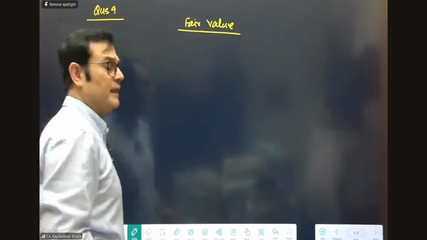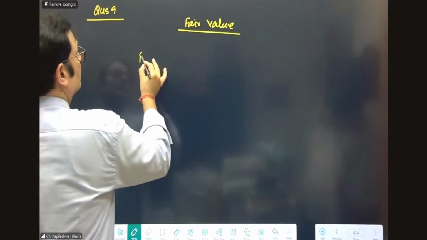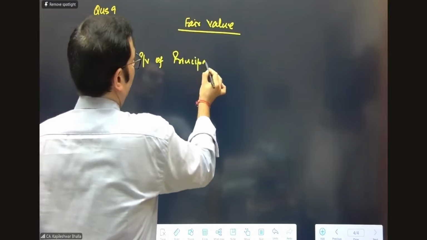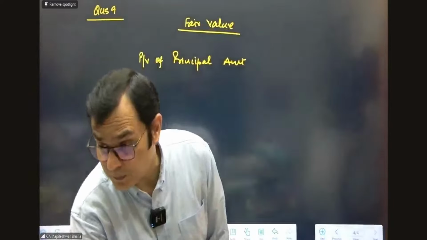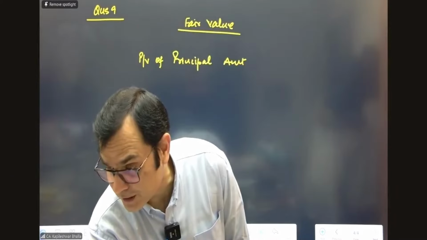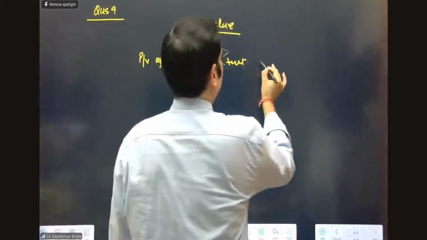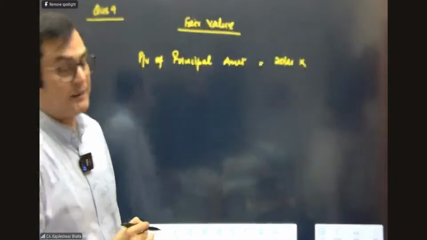Now, in this particular case, if I calculate the fair value, we are not getting anything except the principal amount. There is no interest contracted. So the only inflow is the principal amount, so we'll simply consider the present value of the principal amount, because that's the only inflow which needs to be captured in this particular case. So let's see what information is given. I am given that the deposit is 20 lakhs. And I'm also given the discounting factor of 0.6499.